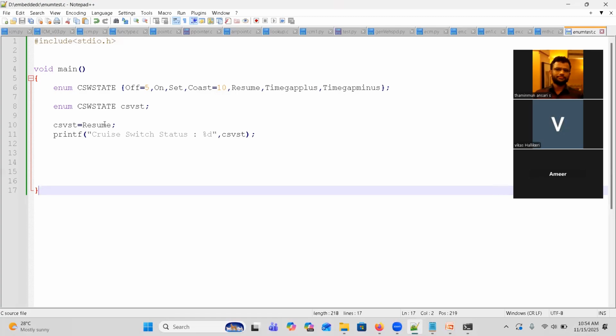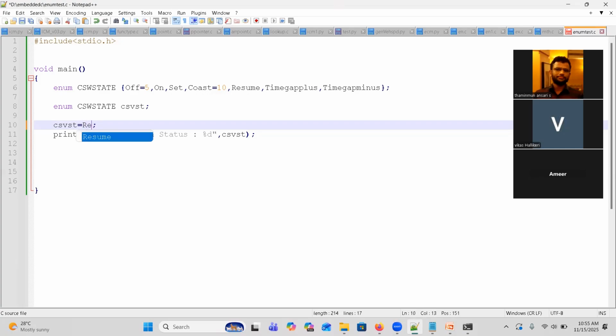So if I say CSV ST equivalent to 11, it is not meaningful whether I am representing the resume button, time gap plus button or time gap minus button, because it is a number. But when I do it like this, it makes meaning. That is why people go for enum. These are the basic things that we have to know about enum. Is it clear to you now?